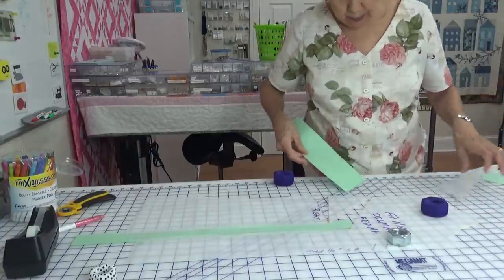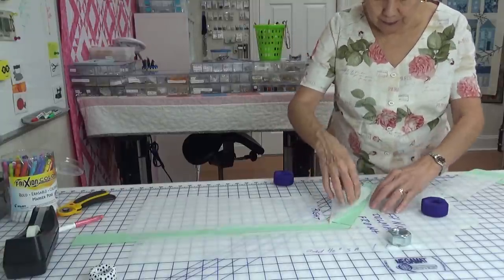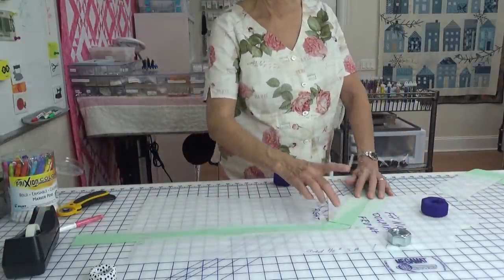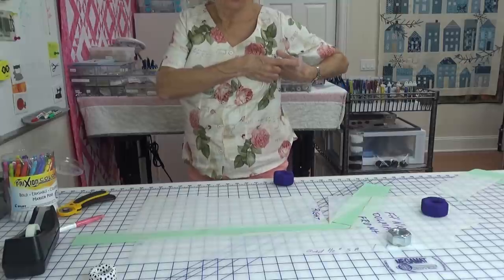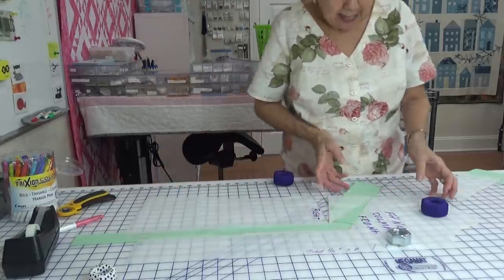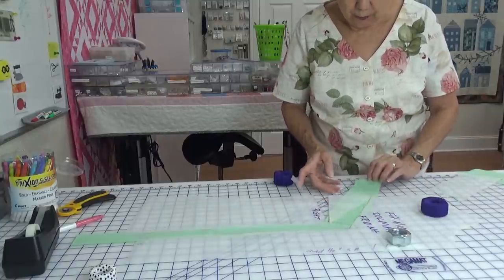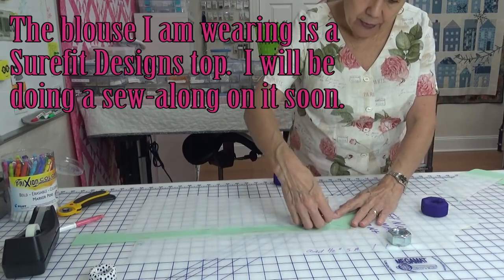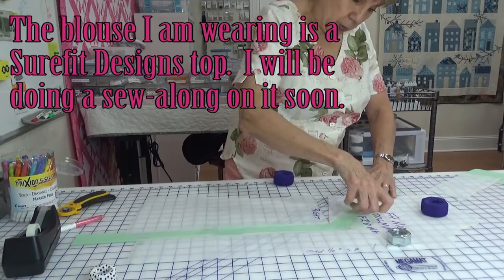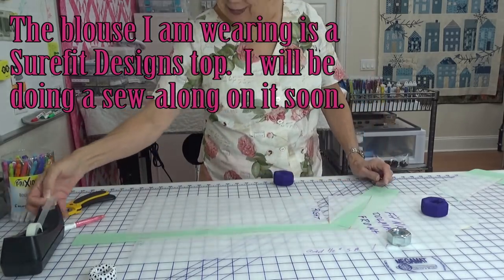I don't always use green paper, but when I'm showing you, you can see the green paper better. So that's why I use the green paper. Now look at, remember that great big fold right here? Look at how it's added. This green right here, look how much it's added there. And you say, well, won't that be a bigger fold? No. Hey, I never said I knew how this works. I never said it because I don't. I just know it does.